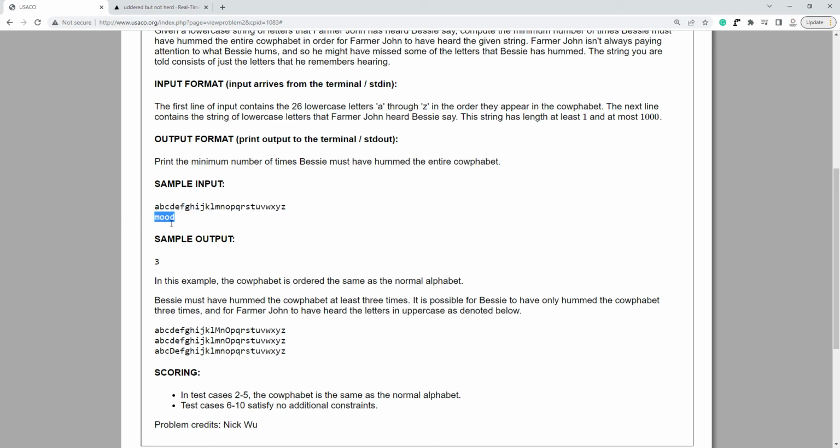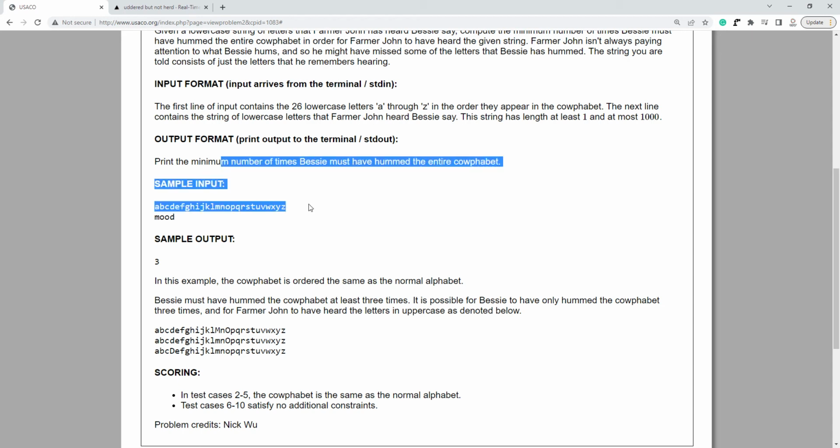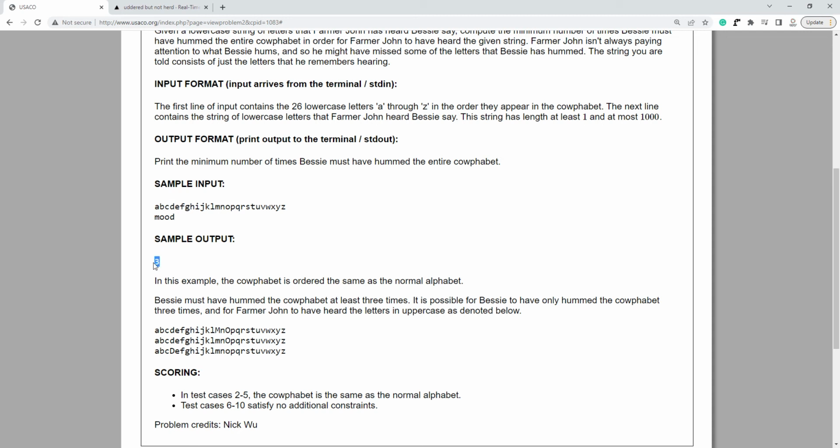But now we have O, right? We find O, okay, but can we do D? We cannot do D, because from P, Q, R, S, T, U, same thing, right? There's no D. Then that's another hum. And then we go back, find D. That's one more hum, so that's why the answer is 3.